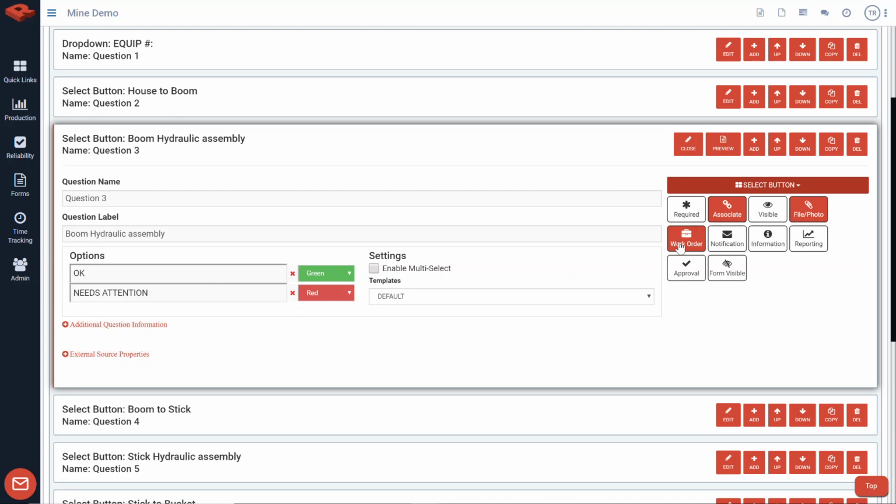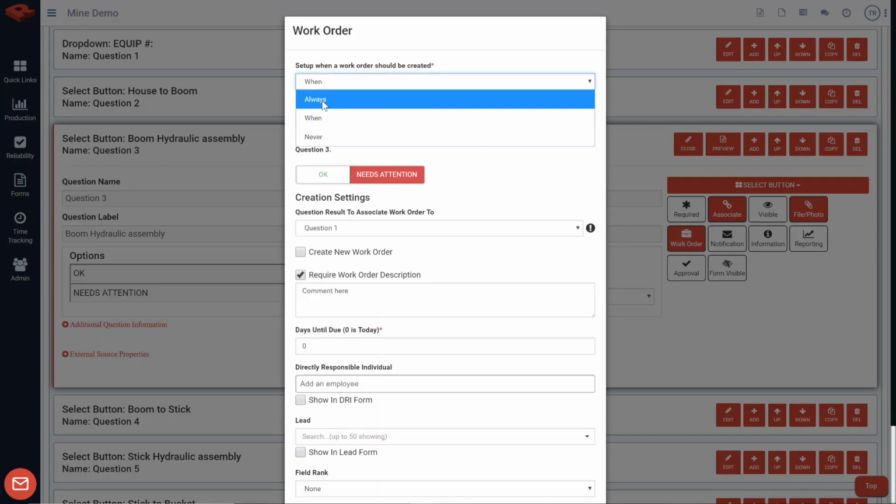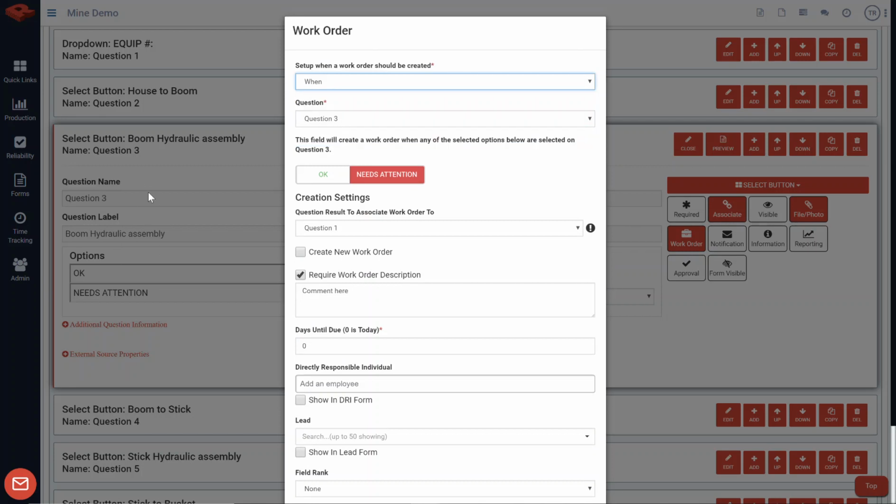So for instance, we do have a work order logic that's built into this. So let me click into that and show you how it works. You can select always or when or never, but in this case we'll select when. Question 3, which is the question that we're on, needs attention. You can toggle whichever button it needs to be selected.